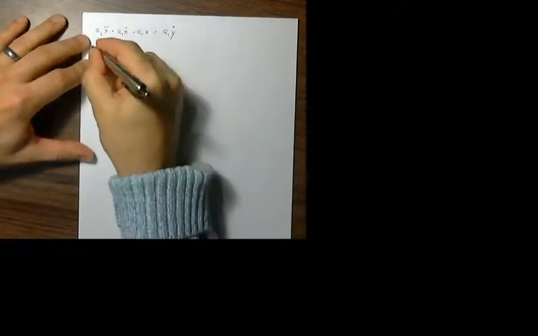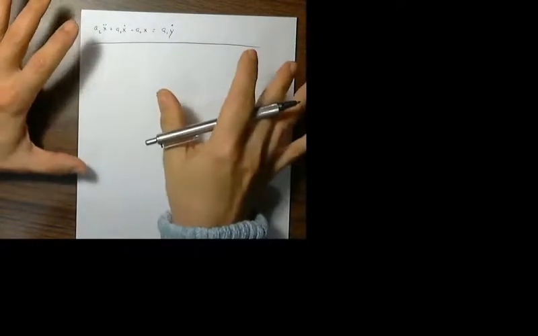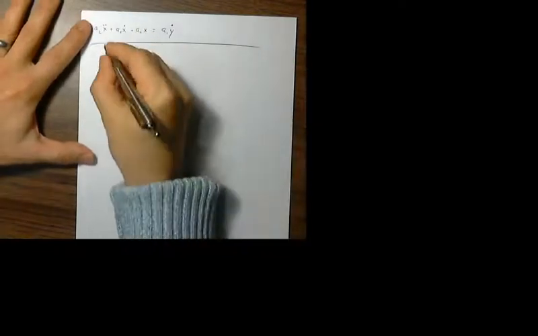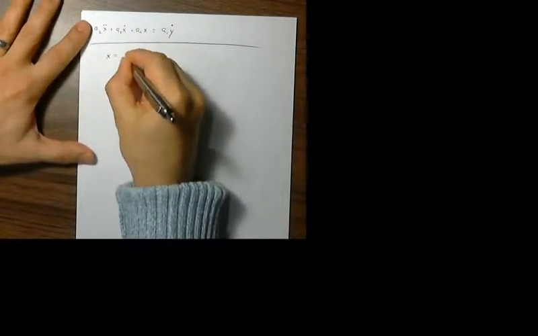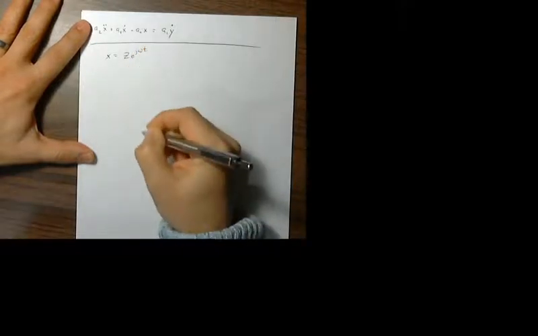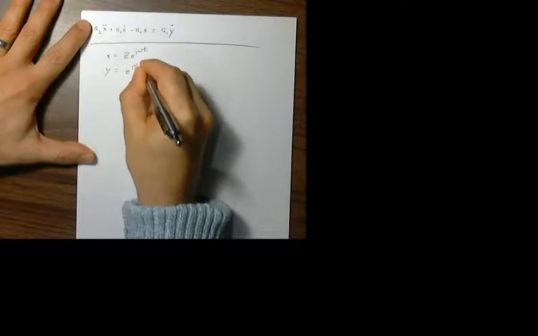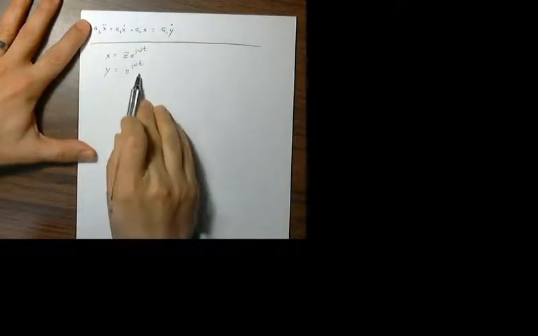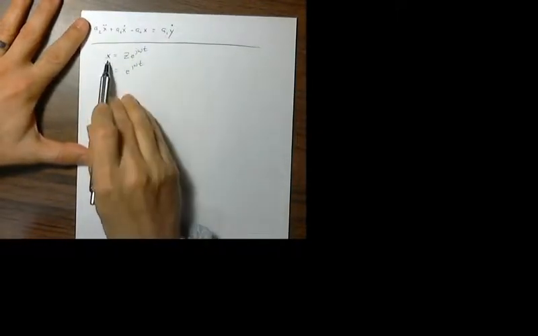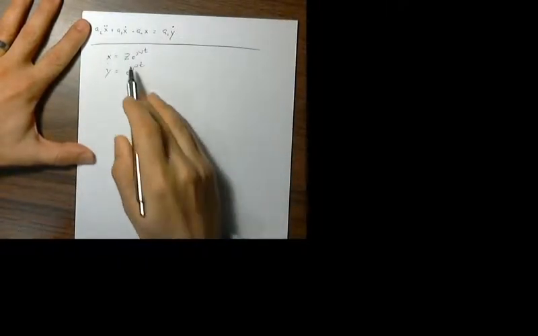All right, so this is a frequency response problem, and because it's a frequency response problem, right away, without really even needing to think about it, we just know that we have to write this. Right? And we know that we need to write this. We've identified our input, y, so our input is always going to be this. We've identified our output, in this case it's x, so it's always going to be this. Right? And so now we just need to go about solving for z in terms of omega.